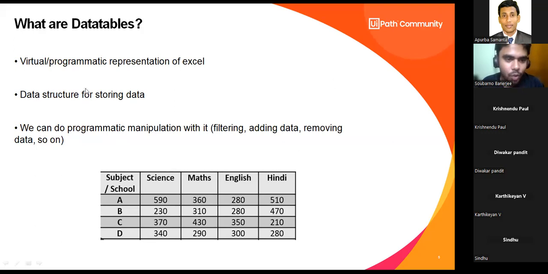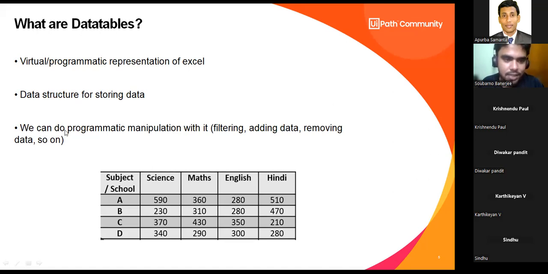It is also one type of a variable. So why data structure? Because these kinds of collections, we generally call them a data structure, like an array, a dictionary. Similarly, we call data table a data structure as well, which is also a type of variable. This is one extra thing that I didn't mention just a while back.